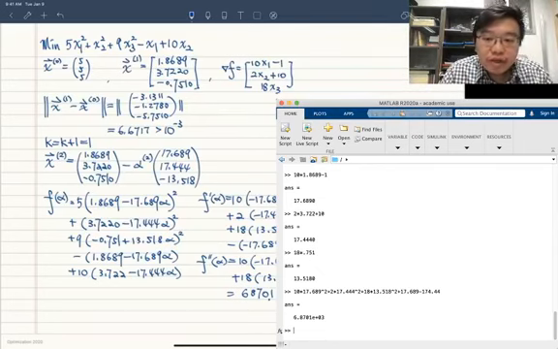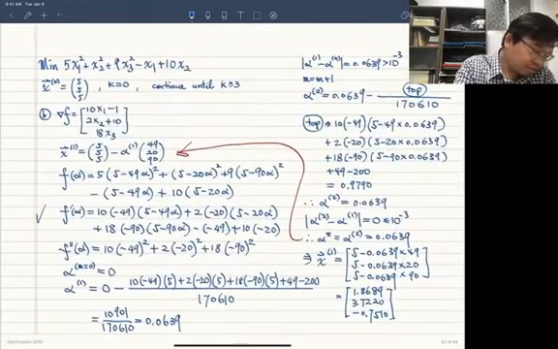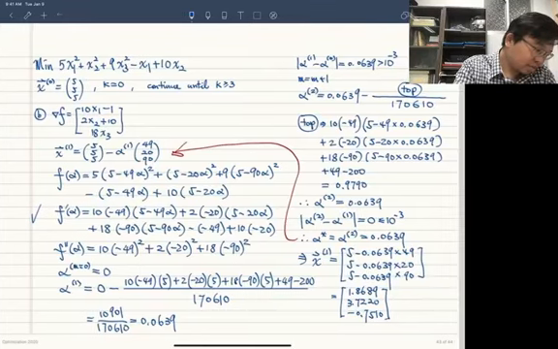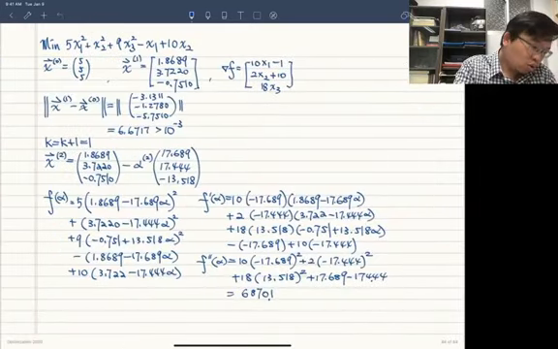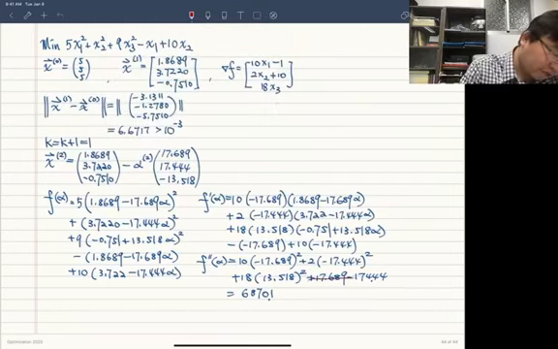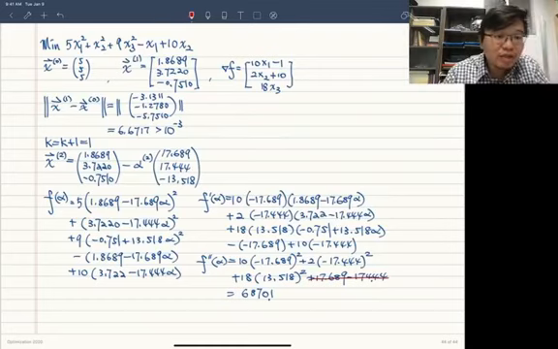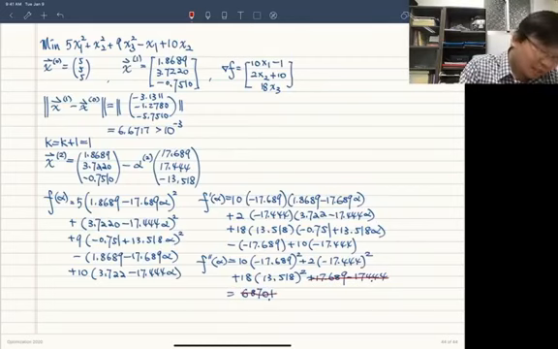So let me turn off this. Double check if I make any mistake. Hold on. I made a mistake. I don't have these right here because after second order derivative I shouldn't have those. So I need to correct some of my previous calculation. So I should have 70268 and my point is right here.